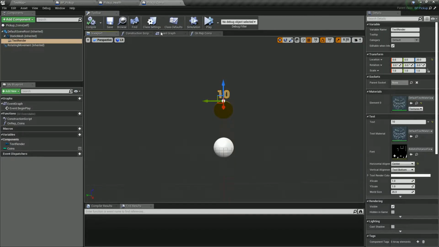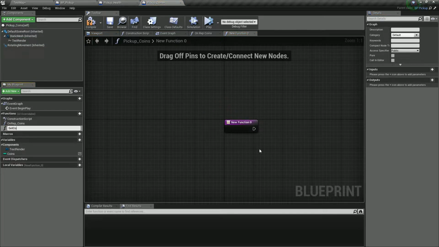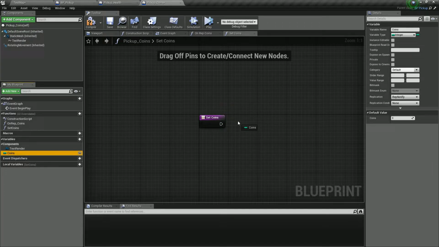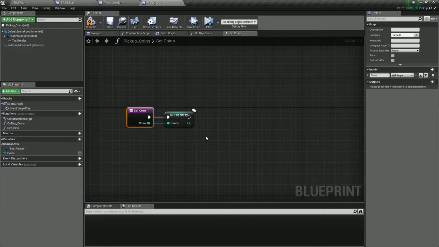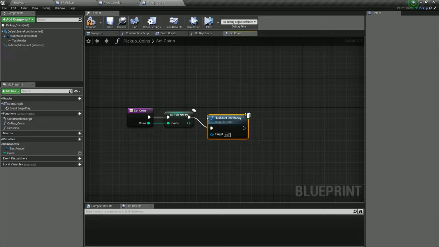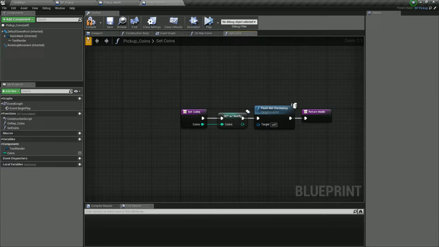So let's go back to our coins. We need to create a function called setCoins. And we will drag out our coins variable, we will set it, and we will pass the coins amount in, and that'll create an input for our function. And then after that we are going to flush net dormancy. And then we'll click on the input and we will add an output variable. We'll remove the variable, that way we just get the return node. We'll pass it that way.